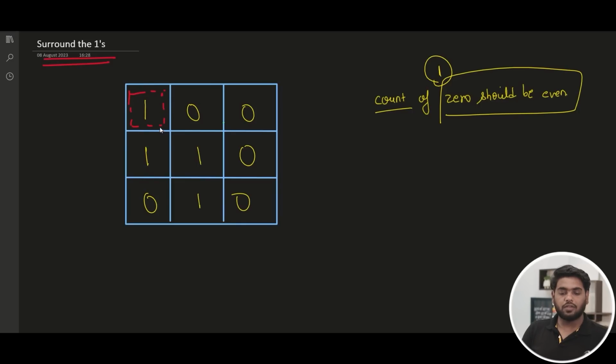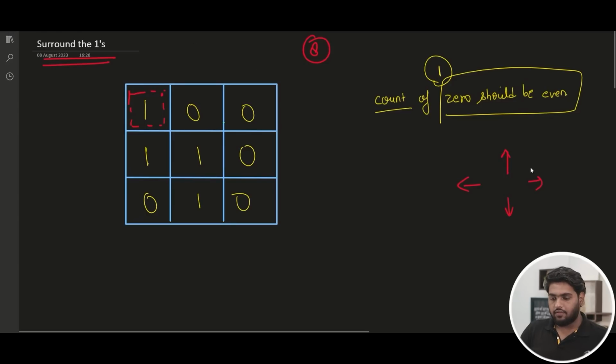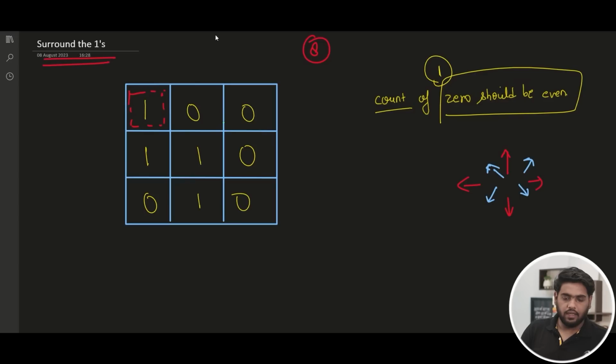Now we have to look towards its neighbors. We have to follow the 8 directions. That means we have above, down, right, left, and also these diagonal directions. Standing here, the possible directions are this down, this left, and this diagonal. We have to check each and every neighbor of this one. This is 1. What we have to find is the number of zeros. The count of zeros is still 0.